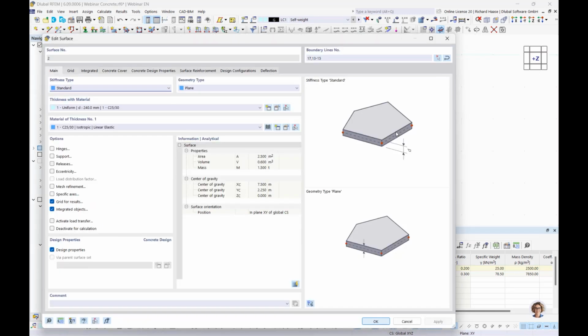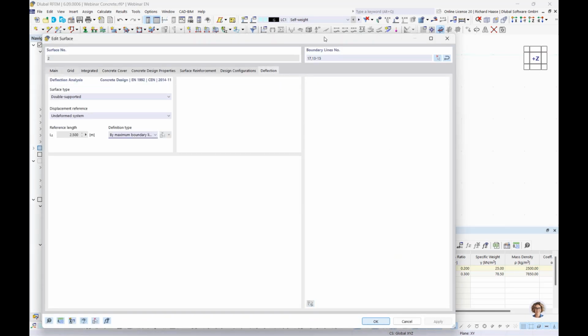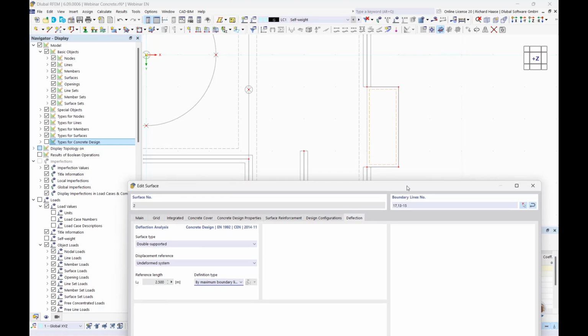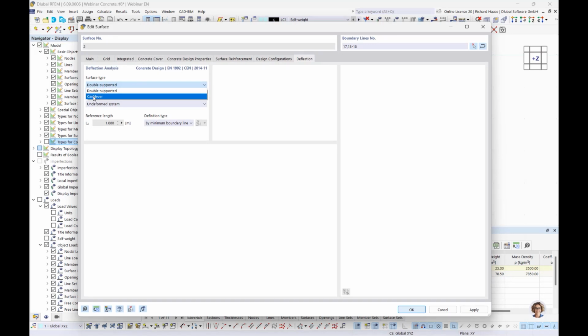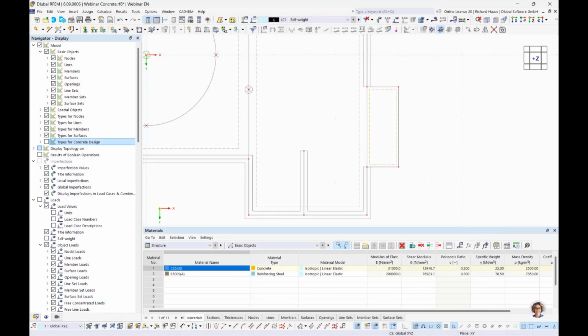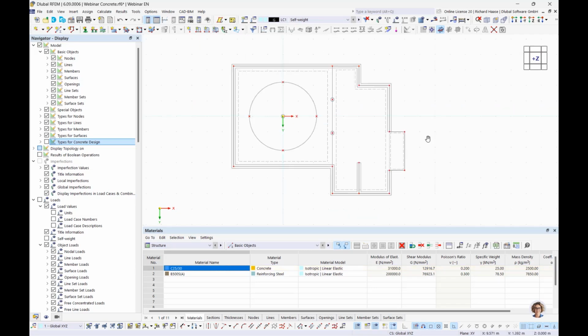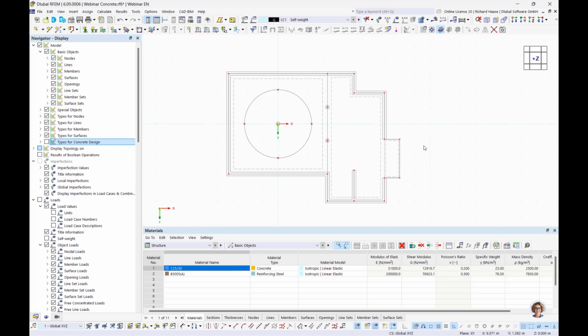And the other option for our cantilever slab is the 2 meter 50, but here we want the shortest or minimum boundary line, and have here our 1 meter, and of course here the type cantilever. Okay. Yeah, that should be it for our modeling.